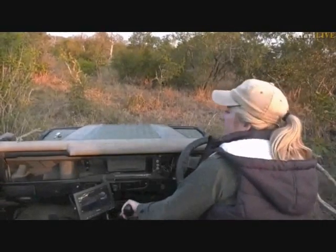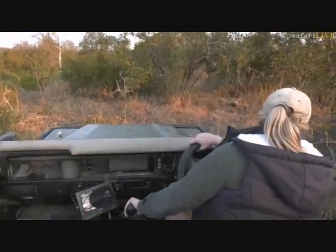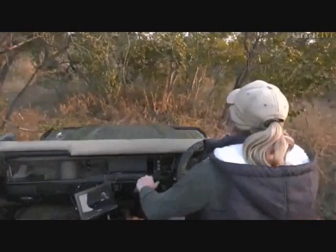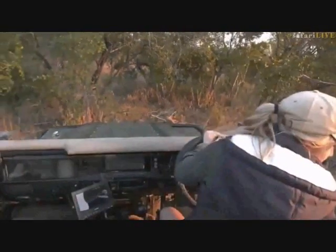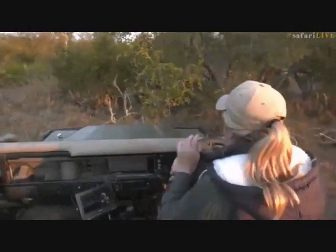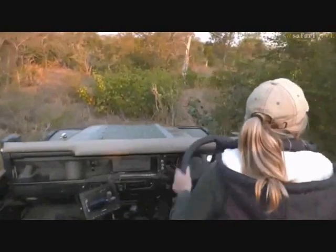Are we going to get stuck? These are the questions we have to ask ourselves. We're right here, and Nyala Road South is not far. Climb, Wendy. Whee! Up and over we go. Yeah, I don't know where these lions are. I think they're resting in here somewhere. It's very tough. It's very thick. And we're going to have to get out of here. I don't know. I think we're going to have to say that the lions outsmarted us today.